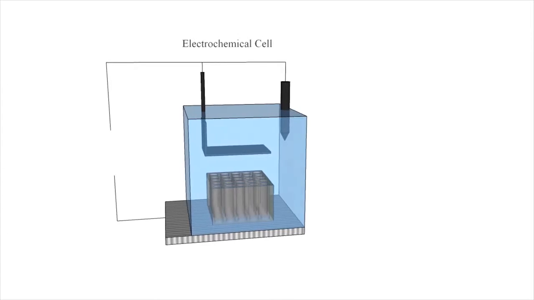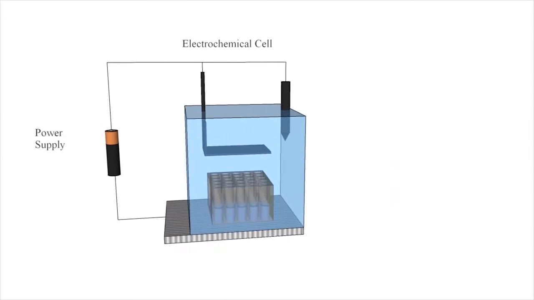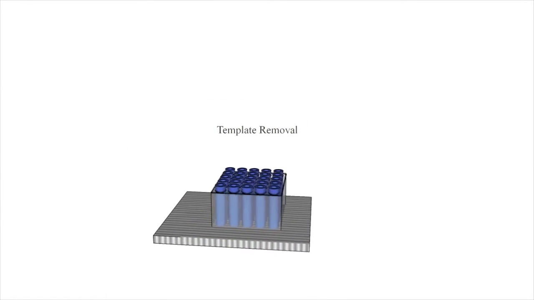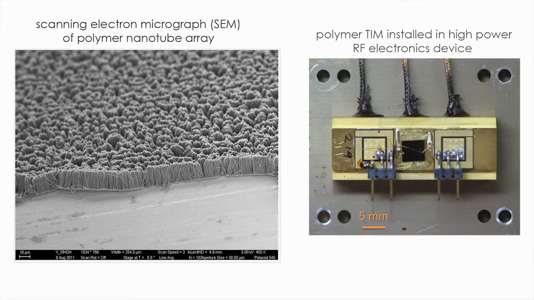The tubes are constructed through electrochemical deposition using a nanoporous template and a monomer solution. When a potential is applied, polymer chain growth occurs along the pore wall. Finally, the template is etched to reveal a freestanding vertical array of nanotubes. Our patented growth procedure can be applied directly to heat sinks and electronic chips.